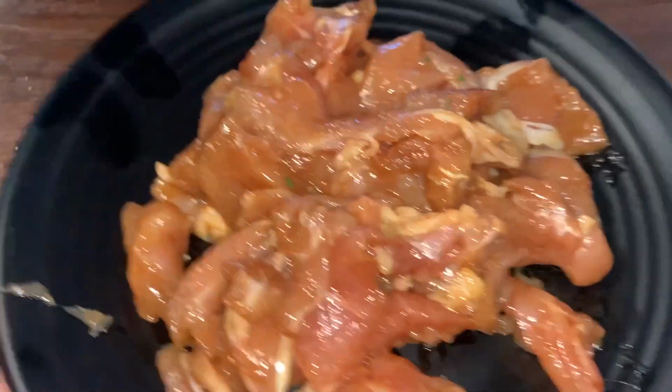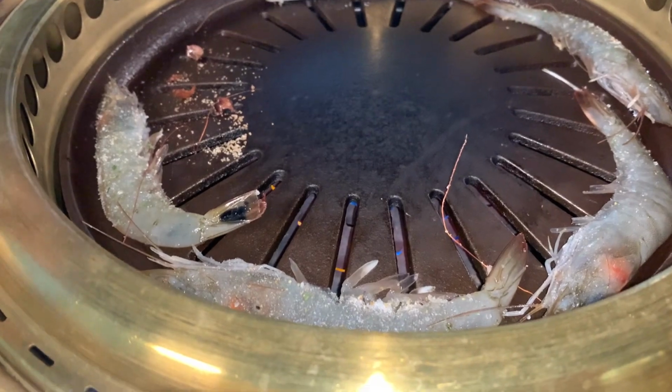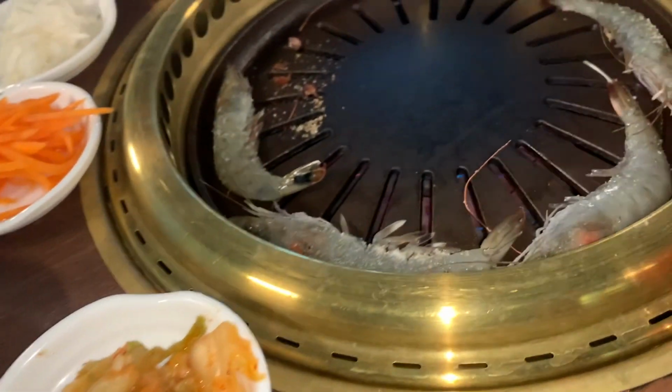So we got our chicken, miso soup. You got some, what are those, shrimp? Yep. The whole shrimp. Oh, and you got some, what, pork? That's ribeye. Sauce it up here a little bit. I'm gonna dump this. Where do you want me to put it? Yeah, just dump it in.